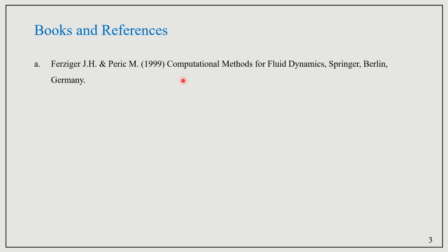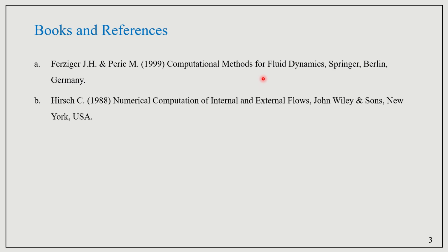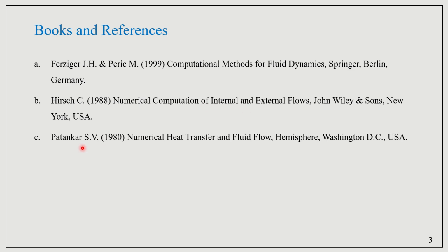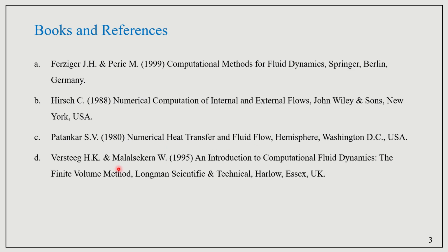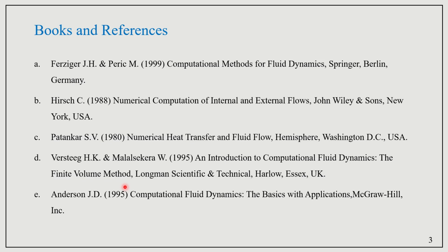So moving on to books and references, we have 5 books. First is Ferziger and Peric, Computational Methods for Fluid Dynamics, and second is Hirsch, Numerical Computation of Internal and External Flows, and third one is Patankar S.V., Numerical Heat Transfer and Fluid Flow. Fourth one is Versteeg and Malalasekera, An Introduction to Computational Fluid Dynamics: The Finite Volume Method. And last is Anderson J.D., Computational Fluid Dynamics: The Basics with Applications.